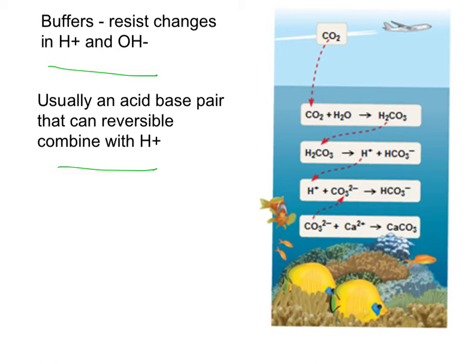So let's look at an example of how that will happen in the ocean with the acidification of the ocean. So what we have over here is the human impact situation. This burning of the fossil fuels here to fly the jet plane releases CO2, as hopefully we remember from our freshman year with the carbon cycle. About 25% of that burned CO2 ends up here in the ocean. And when it ends up in the ocean, it will dissolve into carbonic acid. So that's what we have here, this carbonic acid.